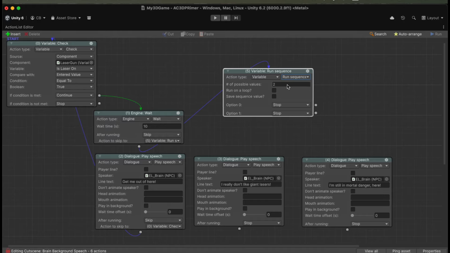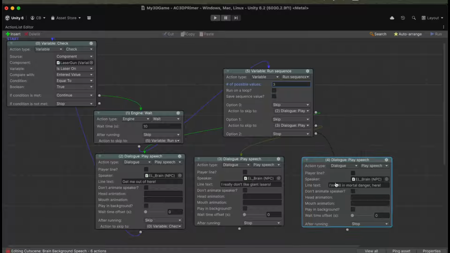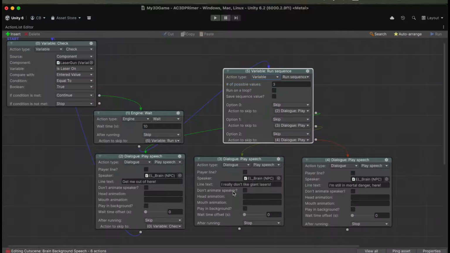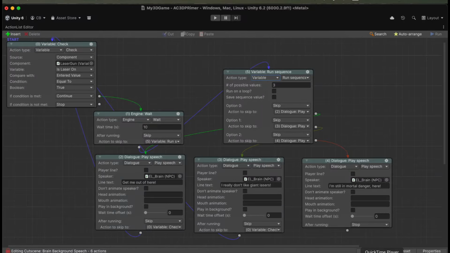So I'll set the number of possible values to 3, and you can see we now have 3 different sockets, and each time this is run, it'll run a different one of those outputs. So I'll set my first socket to our first speech, and likewise for the second and third. And for the other 2 speech actions, I'll reroute this back onto our first action.